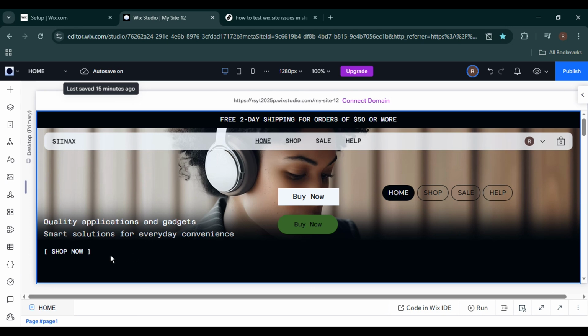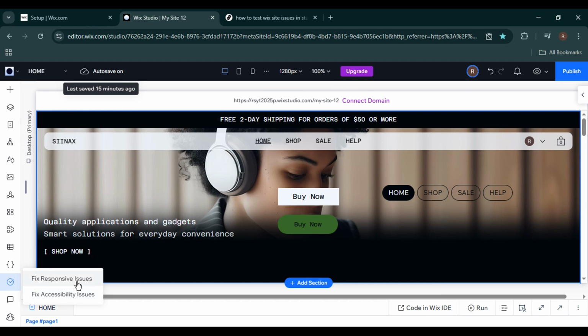Next, click on Site Checker. You'll usually find this option in the editor interface, and this tool is designed to help you identify responsive issues, accessibility problems, and other potential site errors. When you click on Site Checker, Wix Studio will show you different options for scanning and fixing issues automatically, or guiding you through manual fixes.